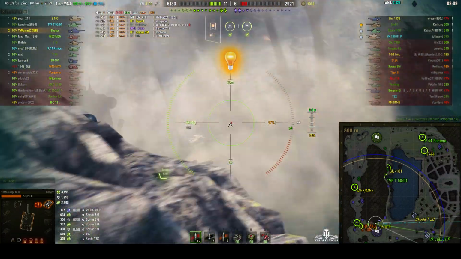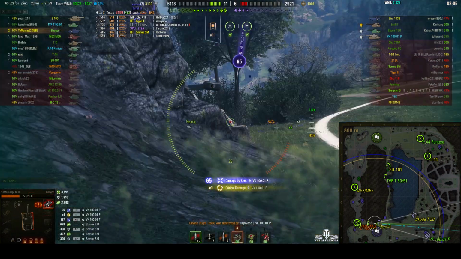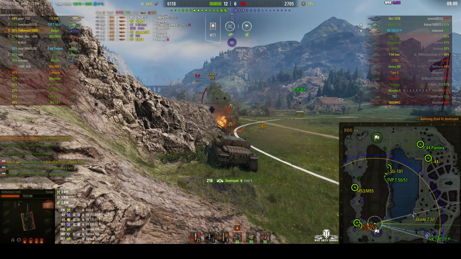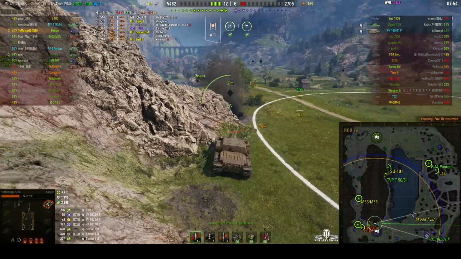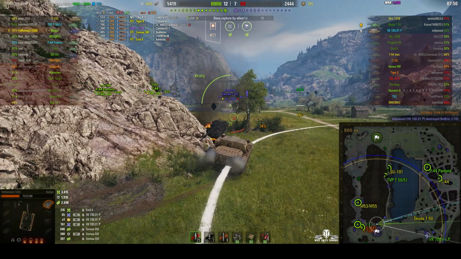And there's the Emil. Now the Emil's taken a lot of damage. He's down to 13 hit points. Can we stop him? Yes! One into his lower glacis and he's out of the game. Up. Let's go. And now we've got a bit of extra armour added to that rock.